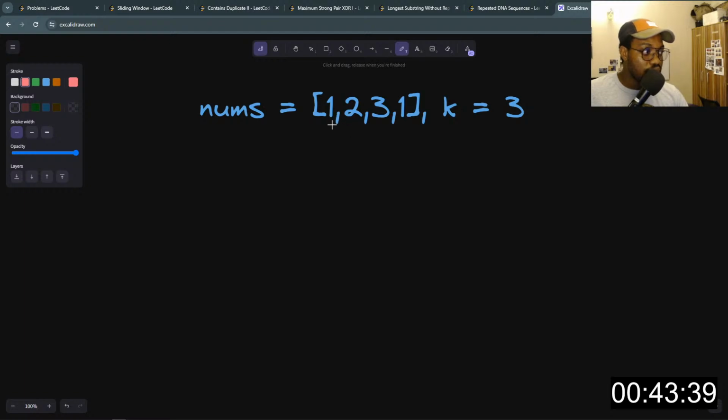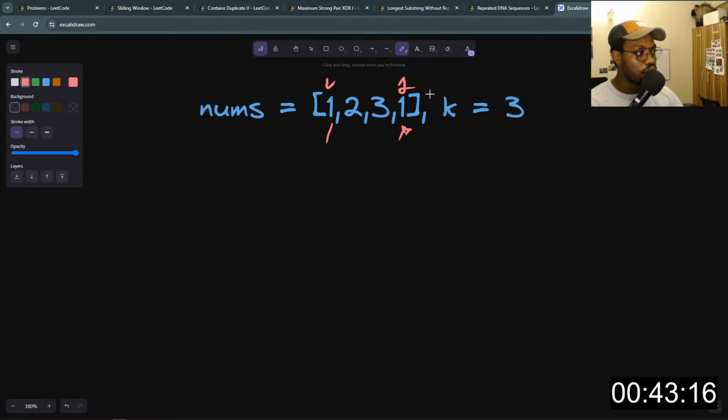Well, this one here and this one are equal. Their indexes are obviously not the same. Let's say this is at index i and this is at index j. So these are obviously not equal.